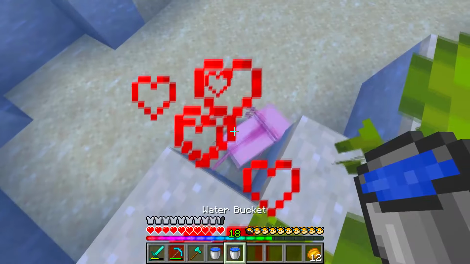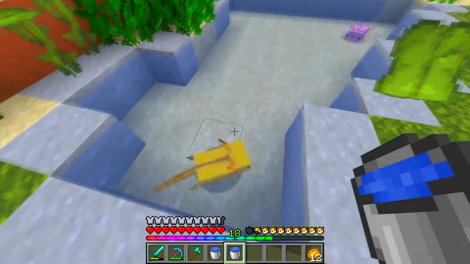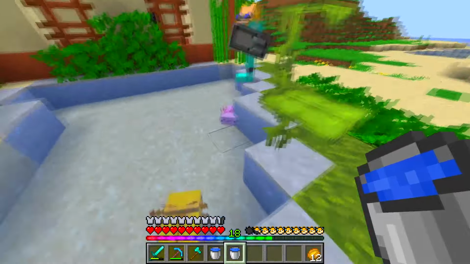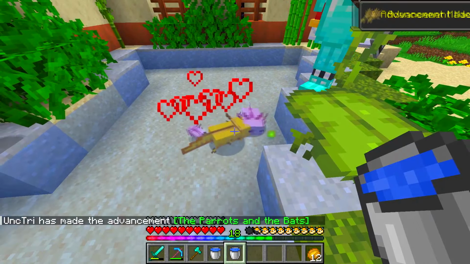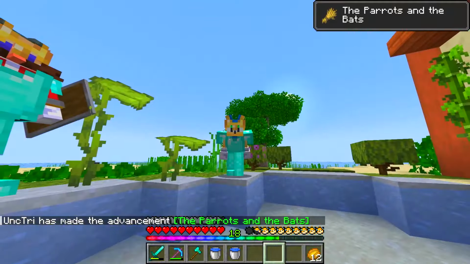Okay, and, okay. They're both in love. Now get in the water and have a baby. Why are they having a baby? They love each other. Wait, they're getting closer. They're getting closer. Oh my God, we didn't get it. But we still got a little baby one.